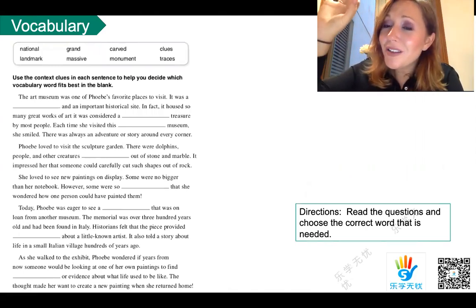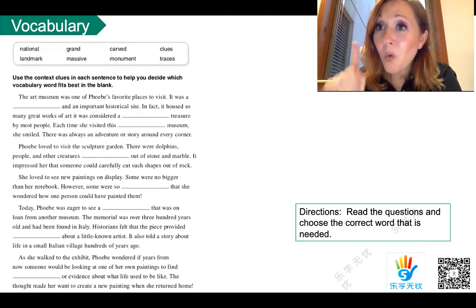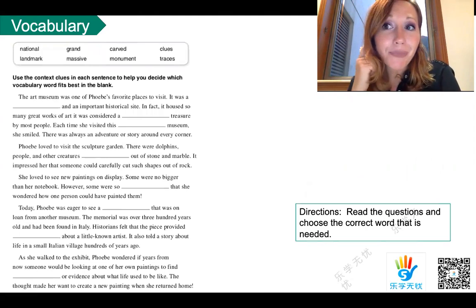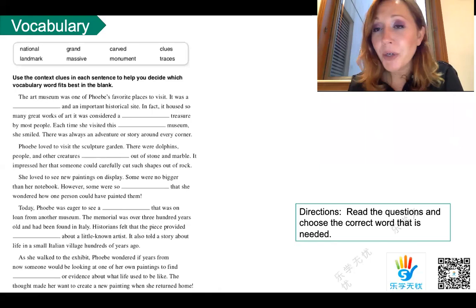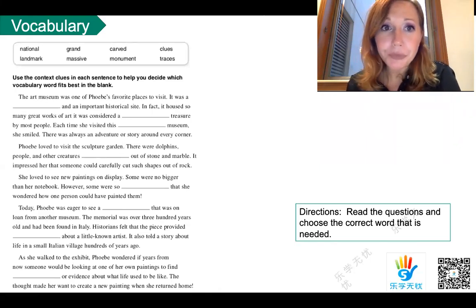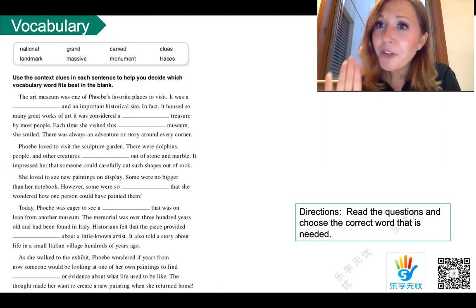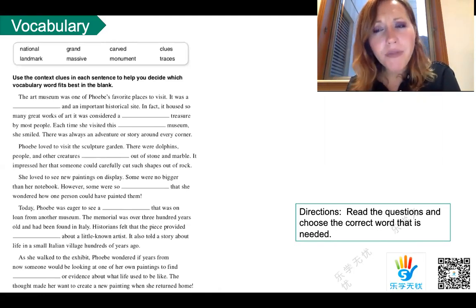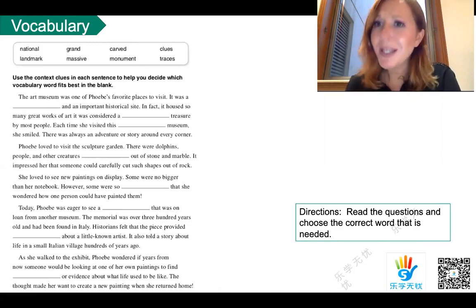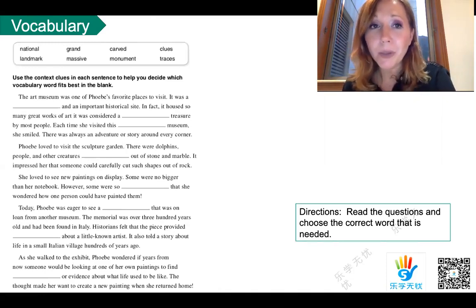I'm going to read the entire thing one time. The first time, I want you to listen to me, and I want you to write down your answers on a piece of paper. When I finish reading, if you need more time, I want you to stop the video and continue to write down your answers. After you're finished, I will go through it and put all of the right answers in so you can check to see how well you know the new vocabulary words.